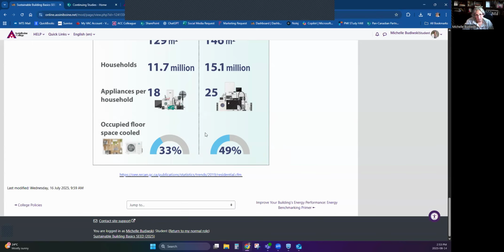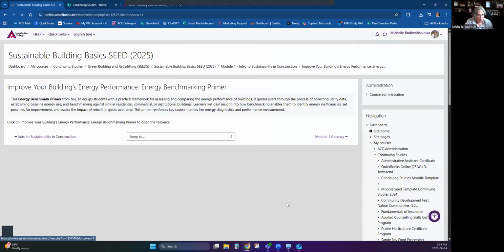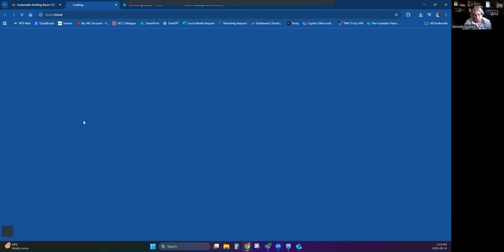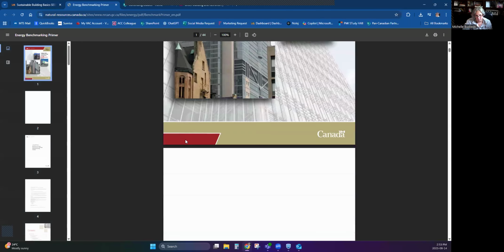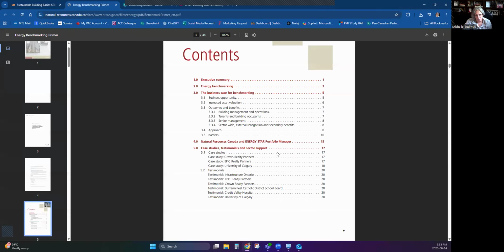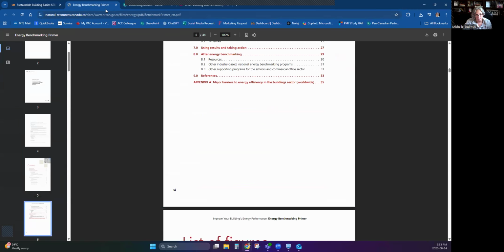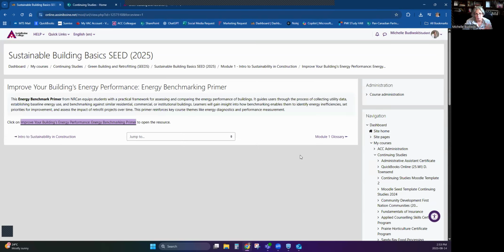Inside the lesson, you can just go down here to go to the next one, or if you want to go back. So we're just going to go to the next one. And this happens to be a URL, which is a primer that will open up in a different window and give you more information. Now, don't panic. You don't have to read through all of these different codes and items in order to finish the course, but they're there to help you understand what you are learning and getting a deeper knowledge of it. You can also download them and use them as resources in your career or your workplace after you're done your program.